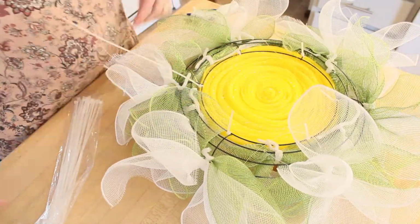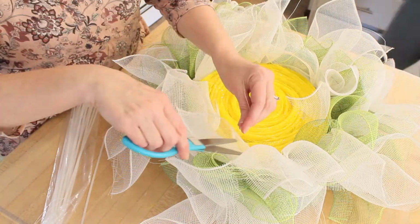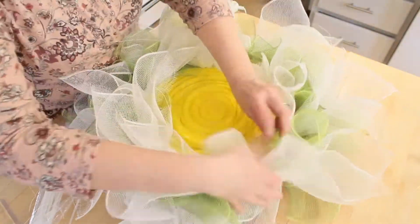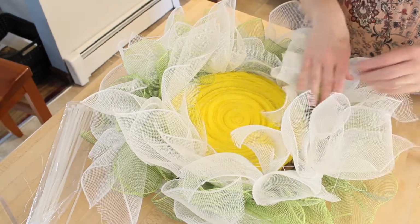Now that I've secured the center with my zip ties, I'm just going to trim them, and I'm leaving 2 or 3 inches on each of the zip ties. Now I'm just fluffing it around so that it looks the way I want it to. In general, I wanted the green to look like it was more in the back and the white to look like it was more in the front.